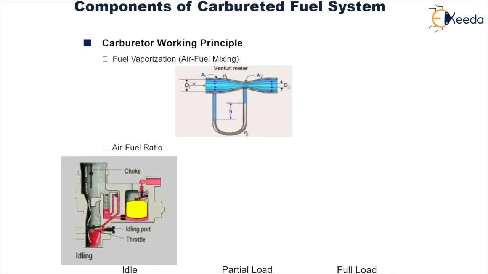Now you will see in this figure or image for idling that whatever fuel is coming is not being supplied to the venturi. It indicates that the drop in pressure that is developed is not sufficient to draw up the fuel, atomize it and prepare an air fuel mixture. So instead of supplying fuel to the venturi, it is bypassed and supplied after the throttle valve, or after the throttle plate, by means of an idling screw. This ensures that even when the throttle position is at zero, or during idling condition, some amount of fuel is being supplied through the carburetor to the combustion chamber in order to sustain combustion and keep the engine running. Now next is partial load.